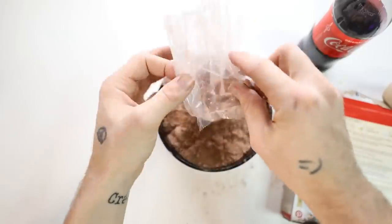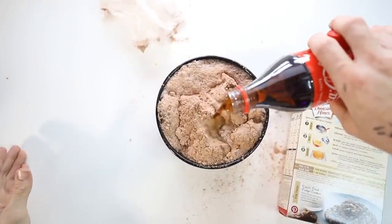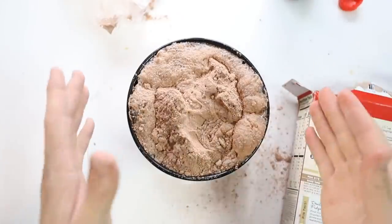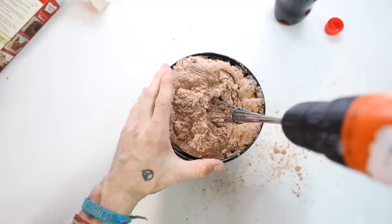Oh, man. I should have gotten a bigger bowl. I think I'm gonna add a little bit more Coca-Cola. Should I be scared? Like, is this actually gonna explode on me? Yeah, I definitely should have gotten a bigger bowl for this. Okay, now let's break out our Mixatron 5000. Okay, this is definitely not a bad idea.